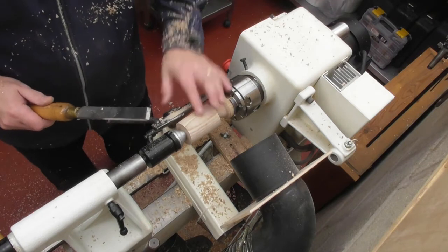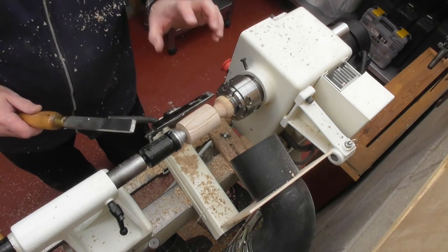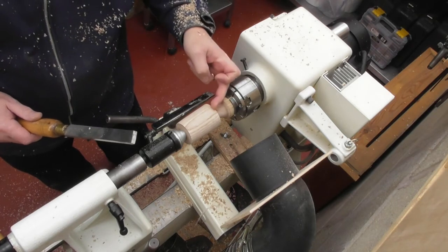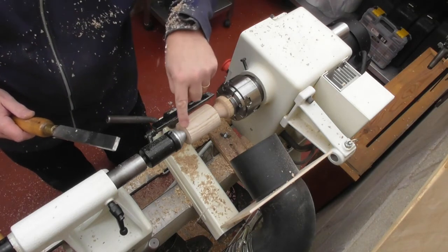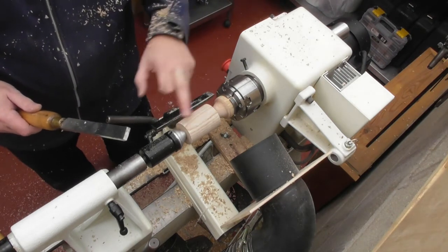So I've done the chamfering now. No, I haven't. What I've done is got 55 millimeters at this end, 50 millimeters at that end, so it's tapered down towards this end. I'm now going to put a chamfer at each end.